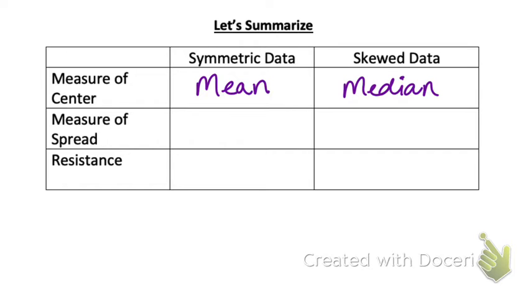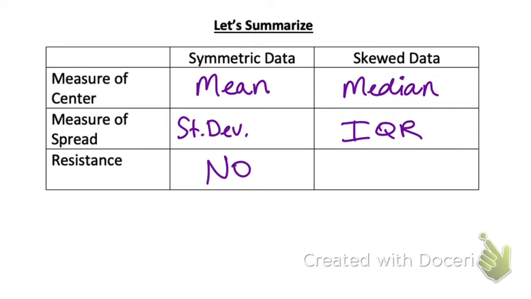Which measure of variability does the mean go with? Sometimes range, that one can kind of go either way. But the one that usually goes with the mean is the standard deviation that we just learned about. Standard deviation and mean are pretty common to go together because the standard deviation is based on the mean. What measure of spread or variability is very common to go with the median? Yeah, that's your IQR. The reason behind this is that the mean and the standard deviation are pretty good in the symmetric world because they are not resistant. But the median and the IQR work just fine for the skewed data because they are resistant.